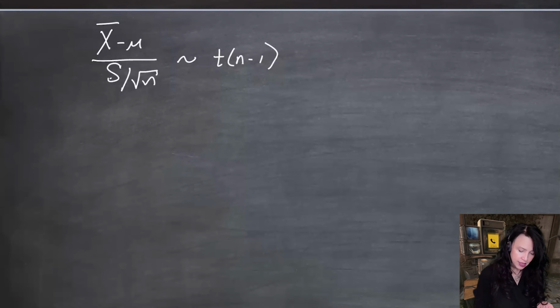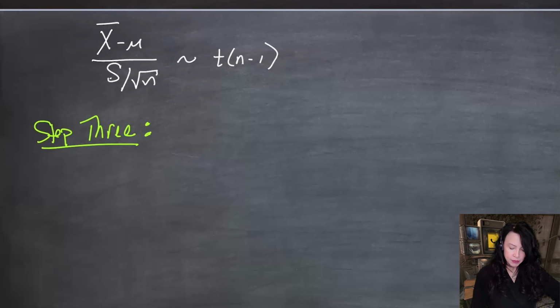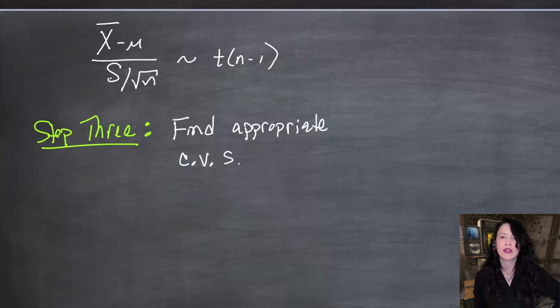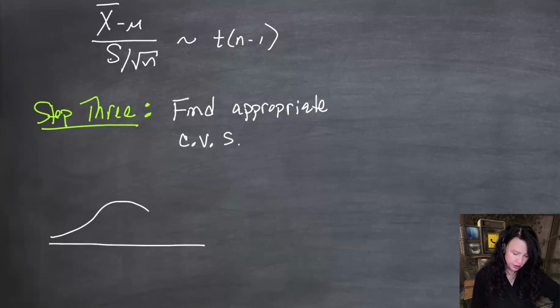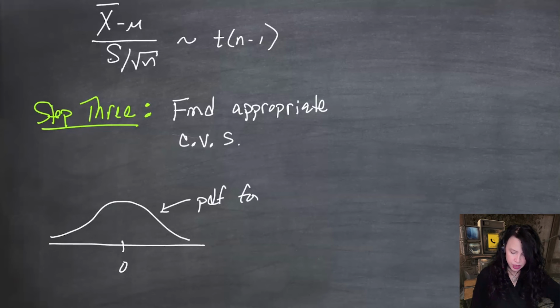Okay, so I'm calling the next thing step three. You might in your mind combine two of these steps and just say, I think the whole process has only 3 steps, not 4 steps. That's okay. But step three is going to be, in my book, to find critical values, let's say appropriate critical values, based on the distribution you just named above. Again, t-distribution here, it is a bell curve centered at 0. So this is supposed to be the PDF for the t n-1 distribution.